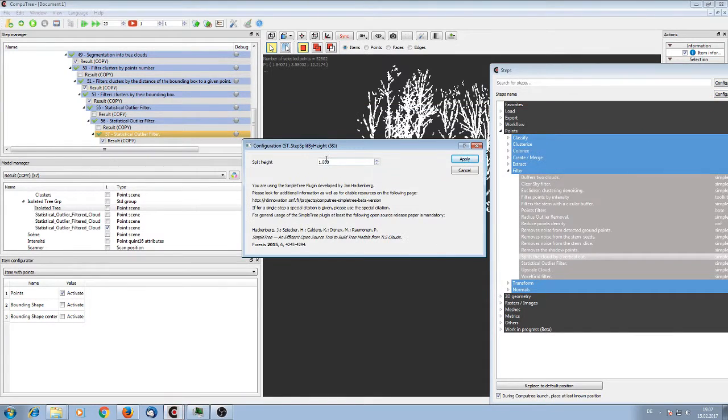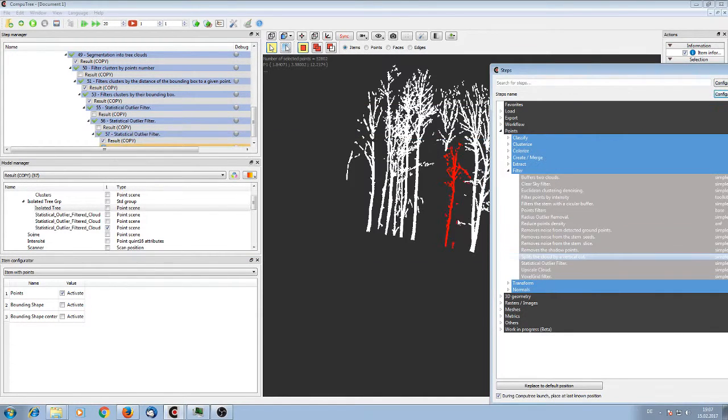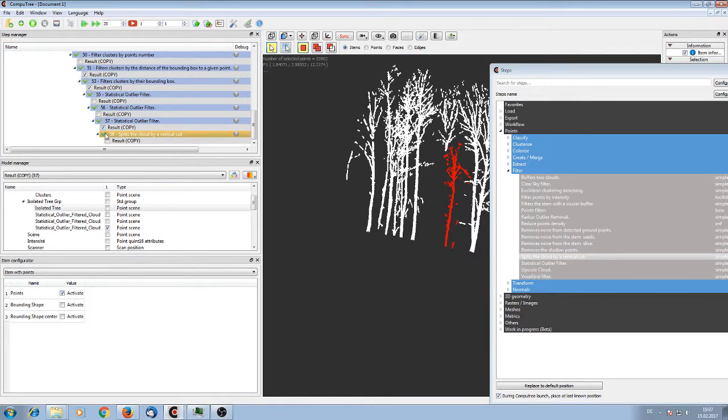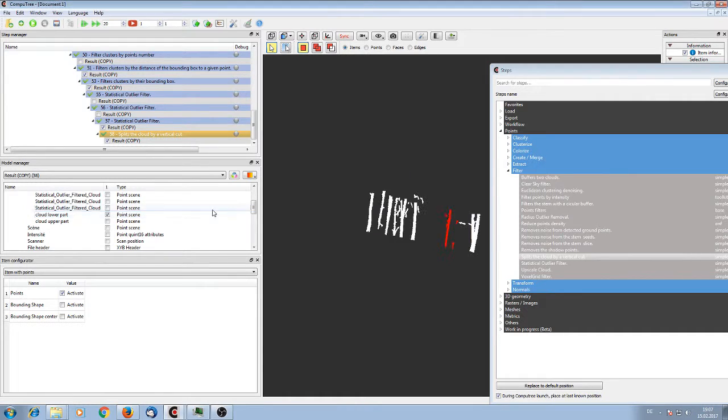So I cut 5 meters or 4 meters of each tree. I want to get rid of this little red stuff. I have a cloud lower part.